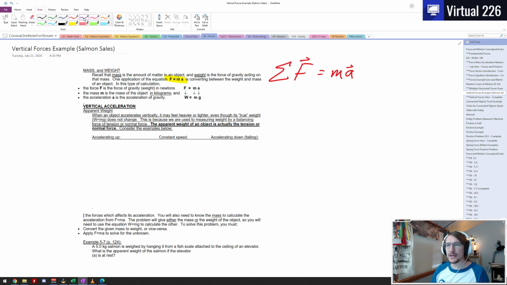Now, one of the interesting things about forces is that forces going to the left and right in the x direction are independent from forces going in the vertical direction, up and down. We can basically break them up into x components and y components and treat them as such so that we can add them up independently.